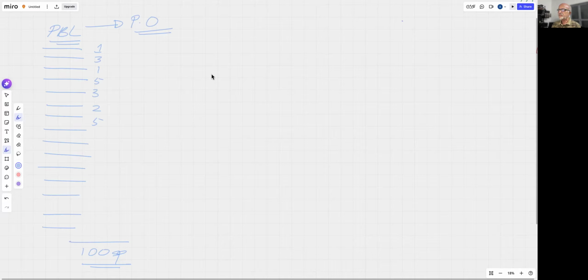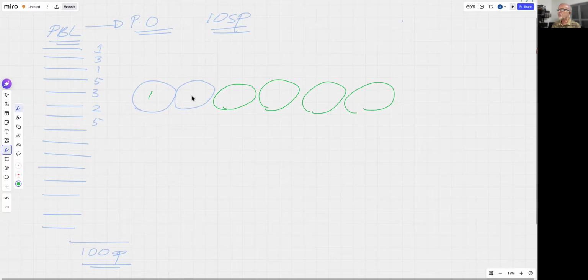If we make an assumption that every sprint we can do 10 story points, then we know that in 10 iterations we will be able to complete the product. So iteration 1, iteration 2, iteration 3, 4, 5, 6, 7, 8, 9, and 10.